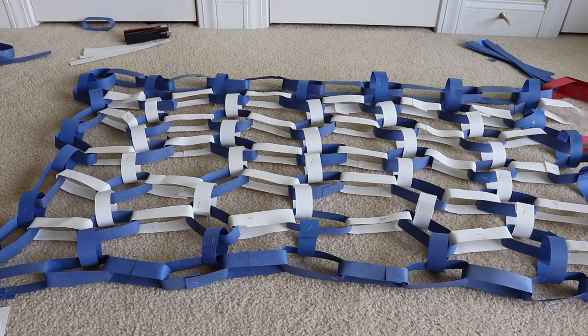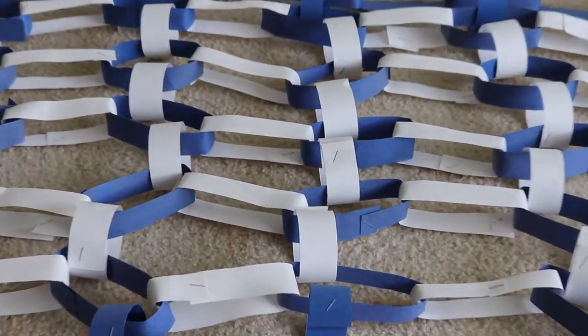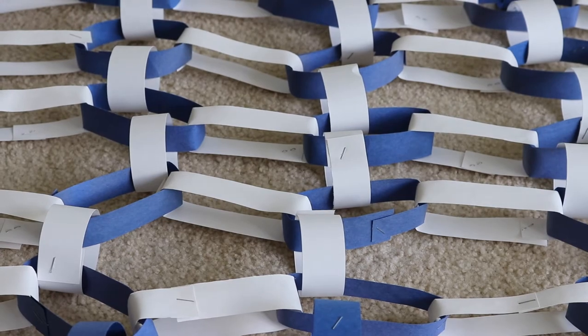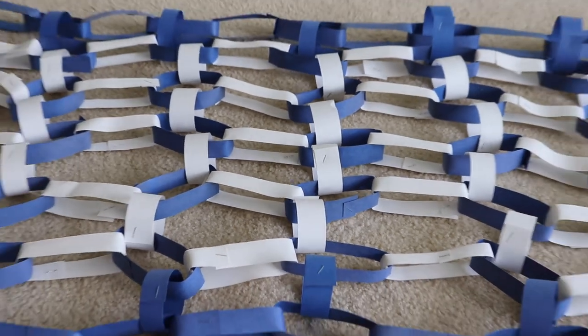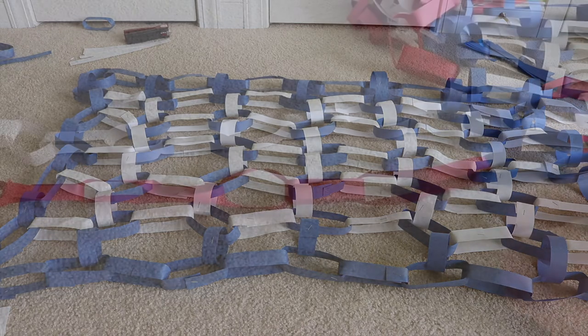So here you can see I've connected my flag, the union part of it, and you can see how it kind of creates a grid look between how they're connected, how every other one in the rows is facing a different way, and how all the connectors face a different way, but you still have that kind of every other grid look. So now it's time to connect the stripes.